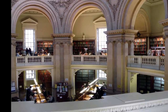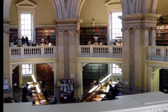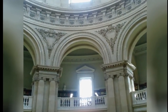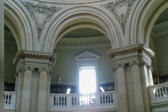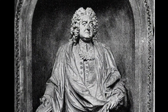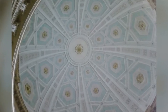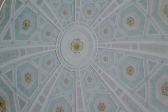A rounded building is not the most suitable design for a library, but it does create a space which is both striking and inspiring for study. The upper and lower reading rooms contain volumes predominantly on history and English, where they are sternly watched over by the statue of the great benefactor John Radcliffe. And if you ever tire of reading, then you can look up to rest your eyes. A dome certainly provides a surface for a beautiful ceiling.